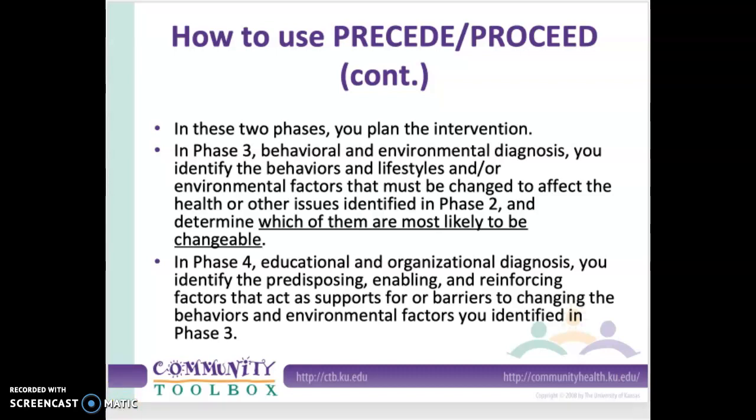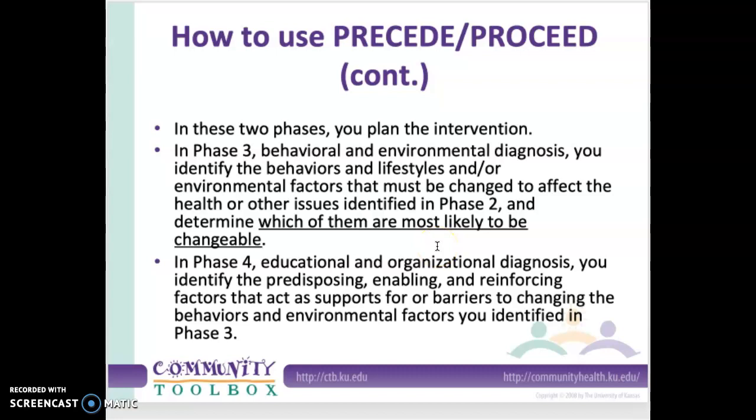The key point here is identifying which behavioral issues are the most likely to be changed. And so that behavior is really education levels. What are some of the most common areas that we expect our subjects to not understand that we can most likely help them with, so that they end up doing well on their post-test and we're making a difference for them? And so then we look in phase 4 at some of the different areas that might be barriers.